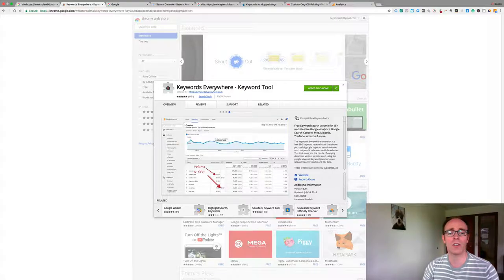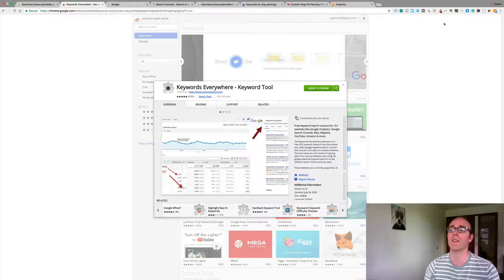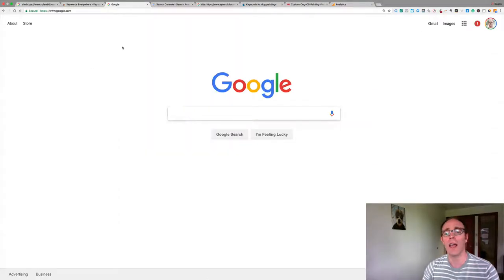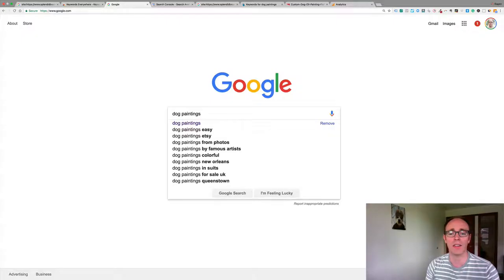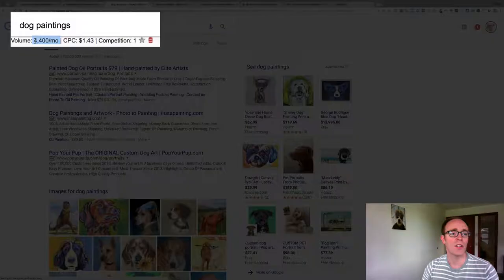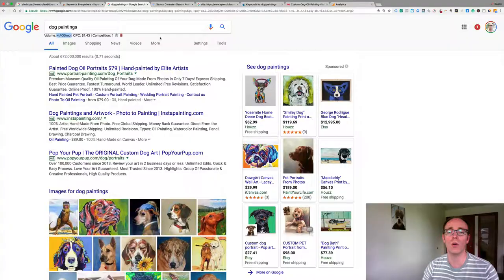Now, a couple things about some free tools I use here. There's a Chrome extension called Keywords Everywhere. You can set this up in your Chrome browser and it goes right up here and it can help you see actual search volume. You can look at US or international right here in Google. I'll show you how it works. So I've got mine set up and I Google pet paintings like this. And now I can see right at the top, this phrase gets 4,400 searches a month in the US. This is gold. The only issue was we didn't have a page targeting it.